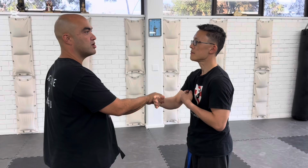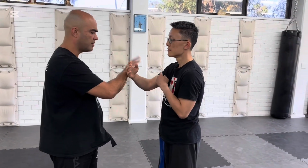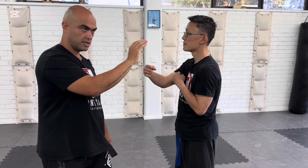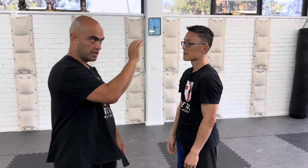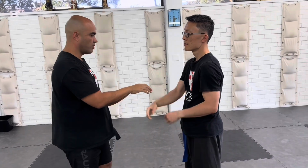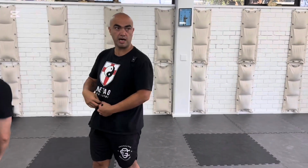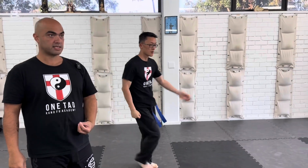Now, a way you can increase the power with this is with the pivot. This is more second form stuff, but that's okay. You can get a feel for it. A few of you guys are at that level anyway. So now, not just using this movement, it's this as well. You can think of it like, okay, my center and my wrist are moving together. And what you'll find is that if you add that in, you'll be able to generate a ton more power, yeah? Because you're using the turning power of the waist and the center of mass, right?